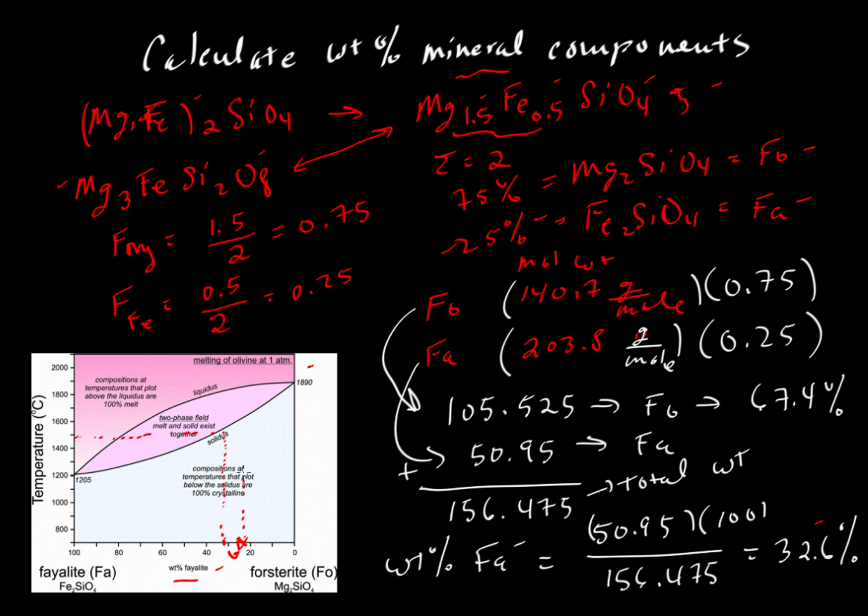And these are sloppy enough that I don't know if it's going to be useful to actually read off the precise numbers. But as you can see, the temperature that we would get by taking the correct weight percent value is going to be different from what we would have gotten had we incorrectly taken the 25 mole percent and plotted it on this weight percent fayalite scale. So when we're doing these kinds of calculations, it's very important to look at what kind of scale, molecular percents or weight percents, is used. It's important to sort those out and make sure you're plotting the right one if you want to estimate a melting or vaporization temperature of some kind of compound.